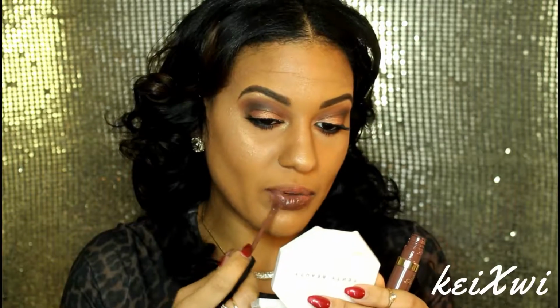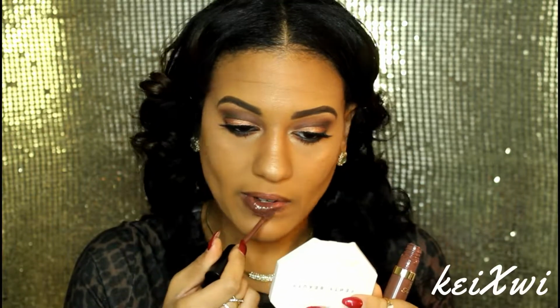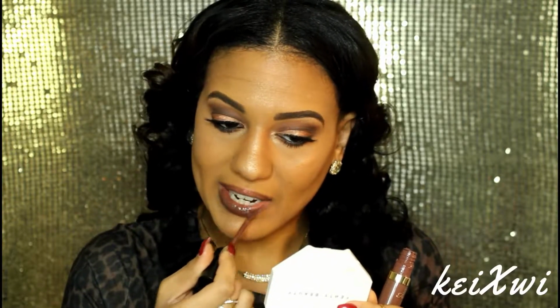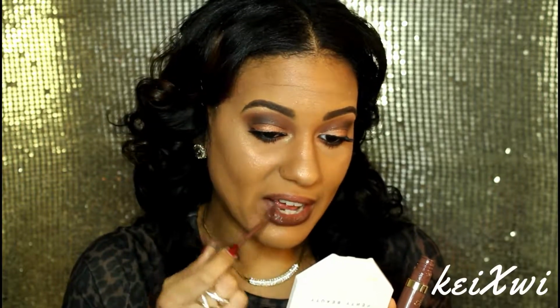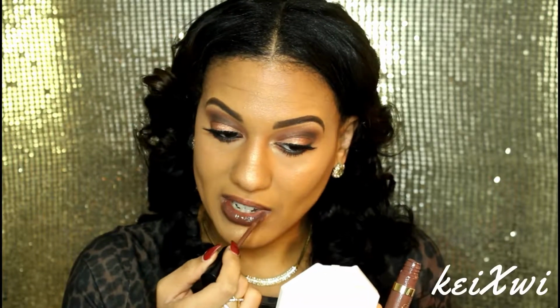Yo, I love these lashes. I just got these. They are Ardell 174 and I love them. So for my lips, I'm going to be using my Too Faced Strange Love Melted Latex. This color, I mean, I don't even know how to describe this color. And this can pretty much go with anything. When I say I use this every day, I use it like every day.